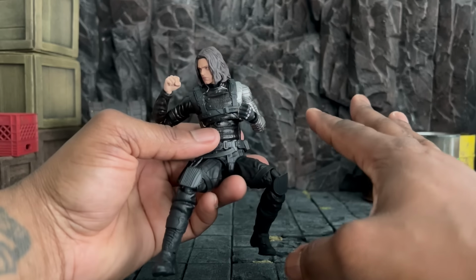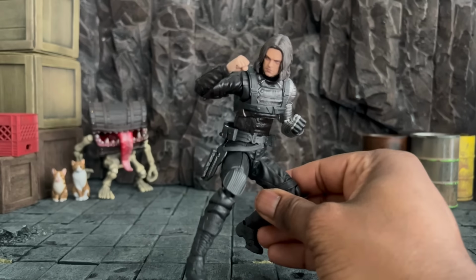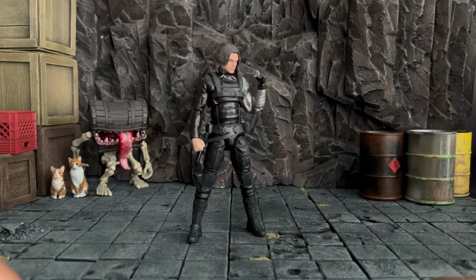With that being said, let's go over our accessories so that you can see what we're getting into. I'm gonna try to figure out a cool pose for this guy. All right, now we get on to the accessories. Let's talk about our head sculpts first.